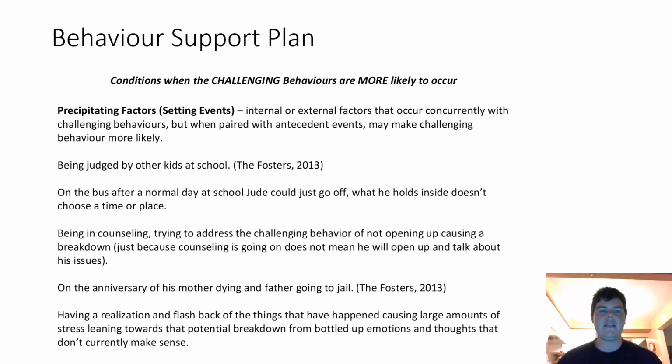So for precipitating factors, settings, or events, there are some settings where Jude could be judged, not just at school, but at any time, at home, at school, and on the street. I believe he needs therapy or counseling. One major trigger or setting of a trigger could be the date of the accident that his parents had, and also flashbacks and bottled up emotions.